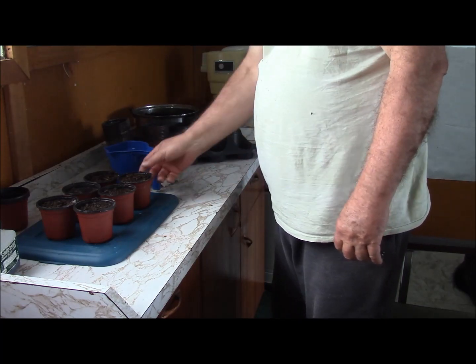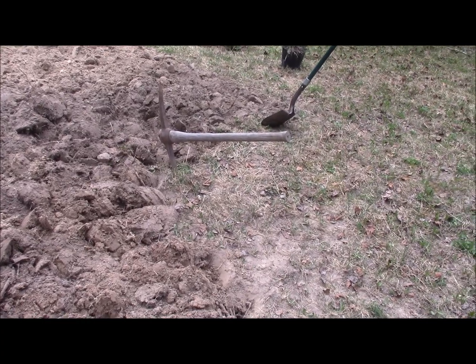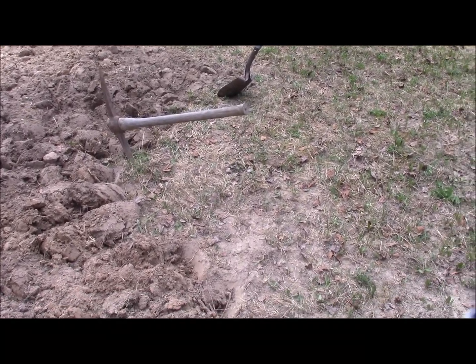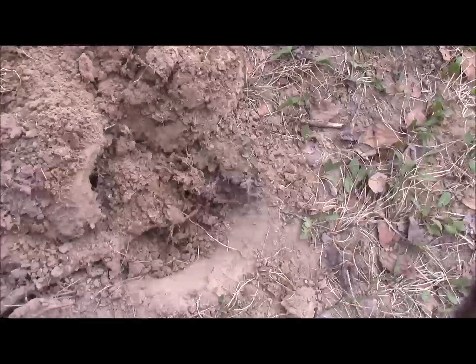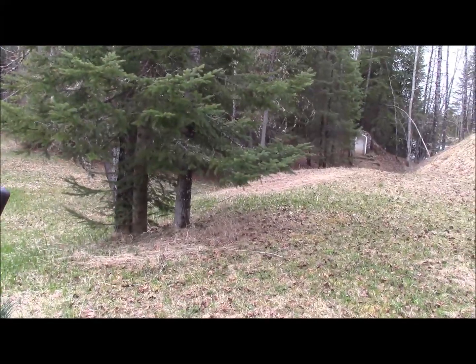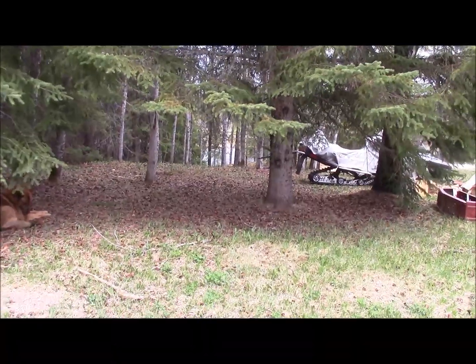I'm going to do a couple of different types of seeds, all heirloom and all very, very old. This ground has never been tilled, ever. So it's packed. There's a bit of clayish soil in here. As you can see, I'm using a pickaxe to break it loose, and I'm turning it over with a shovel, more or less like a plowshare would. Well, 3 or 4 out of every 5 shovelfuls, I get these roots in here. They're everywhere. It's all from these evergreen trees. They root shallow. They don't have a tap root. But they're right beside me here. Everywhere. They're beautiful.